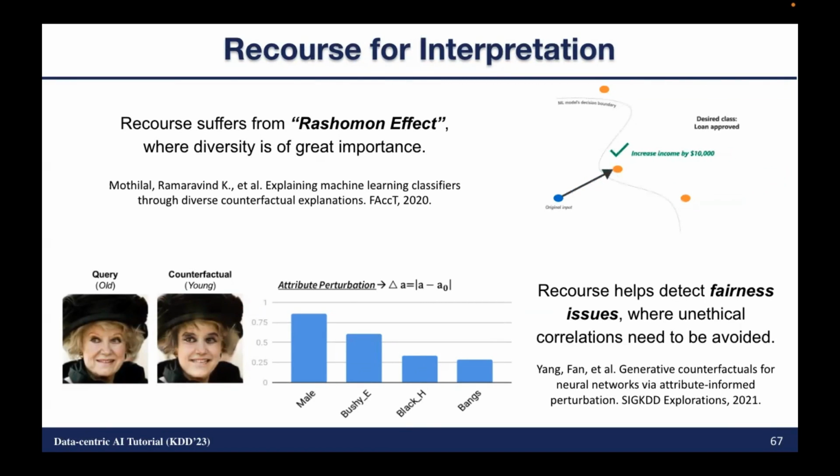And also, this kind of recourse can help you detect whether the model has fairness or ethical issues. So this is a quick example of seeing bad correlations within your model. This is gender classification trying to tell whether the person is young or old. As we can see, the top of the hierarchy for perturbation of the other attributes lies first in male. So this gives you an indicator that age and gender are strongly correlated. This is definitely something we want to avoid, and recourse can help in such a way.